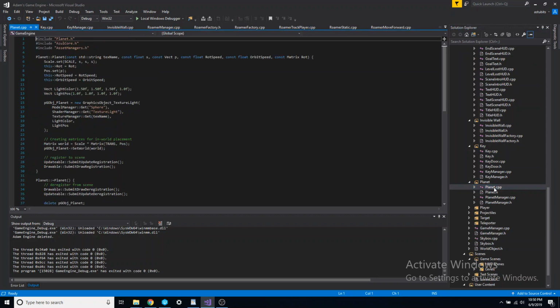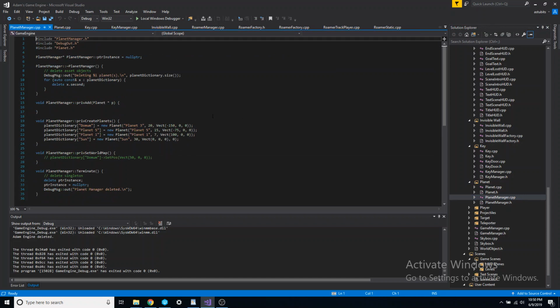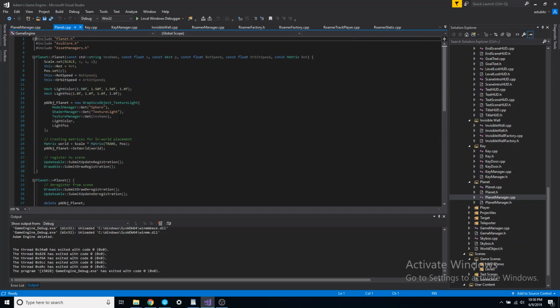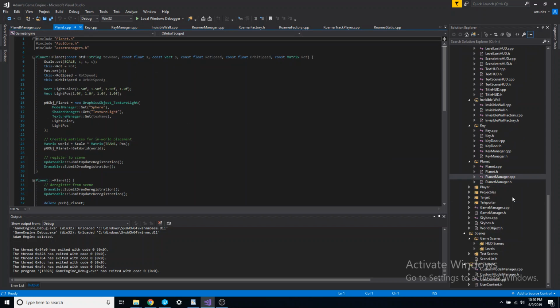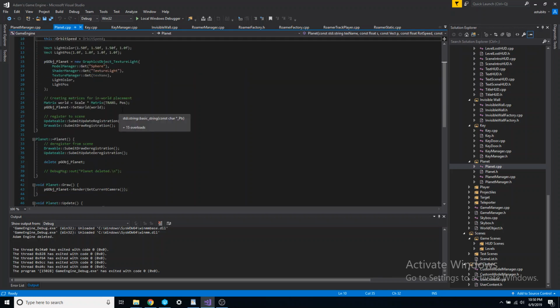The planets: we have a list of all the planets that we're going to be holding on to, so that we can use these on the title screen where they're displayed and also in the other scenes as well. It's pretty straightforward. We just pass in some data like the rotation data and some other things there.